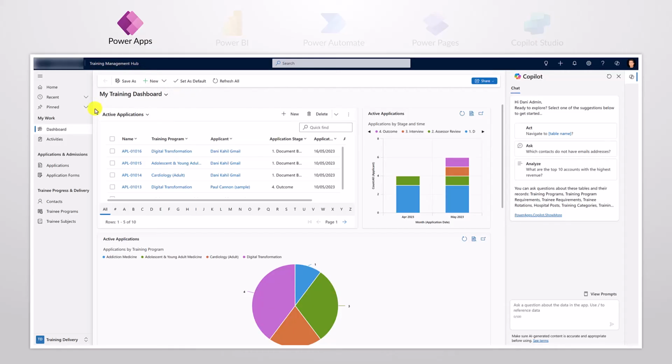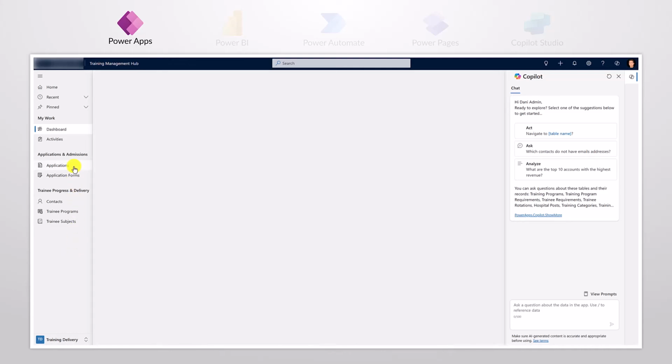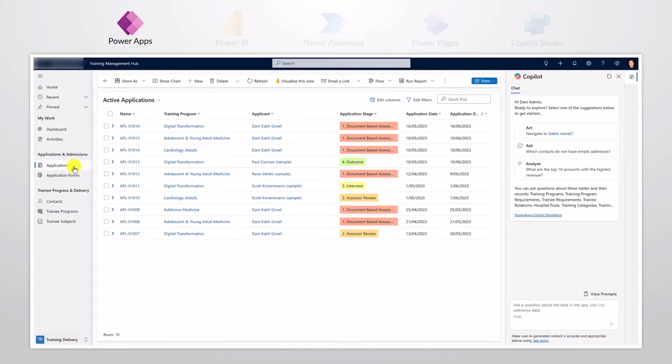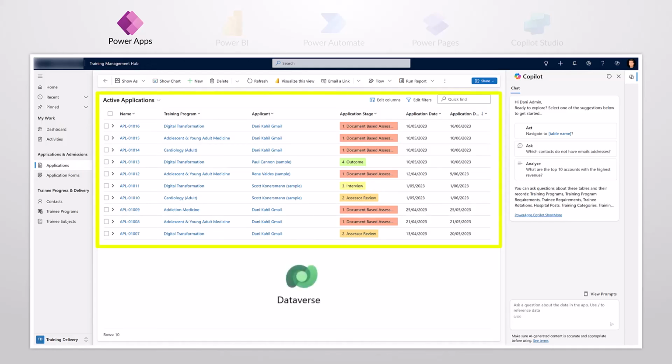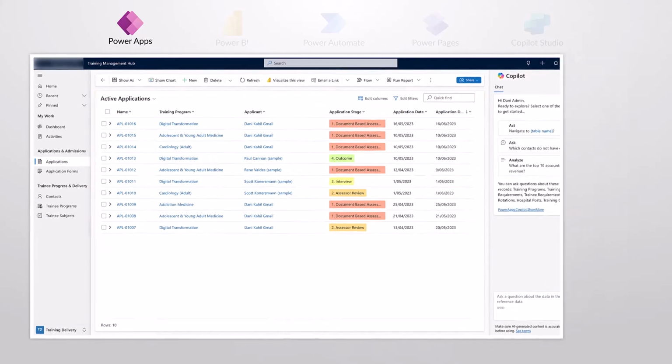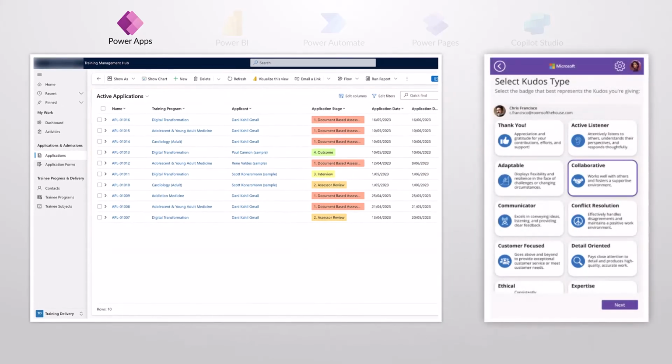In this case, the data is stored in Dataverse, but you're not limited to that. You can also use SharePoint or Microsoft SQL Server. Plus, if you want, you can completely customize the app's user interface from the ground up. There are basically 2 types of Power Apps. First, you've got model-driven apps, where you build your app around data tables and then design forms and views on top of that structure. And second, there are Canvas apps, where you have complete creative freedom to create and customize the user interface exactly how you want it.